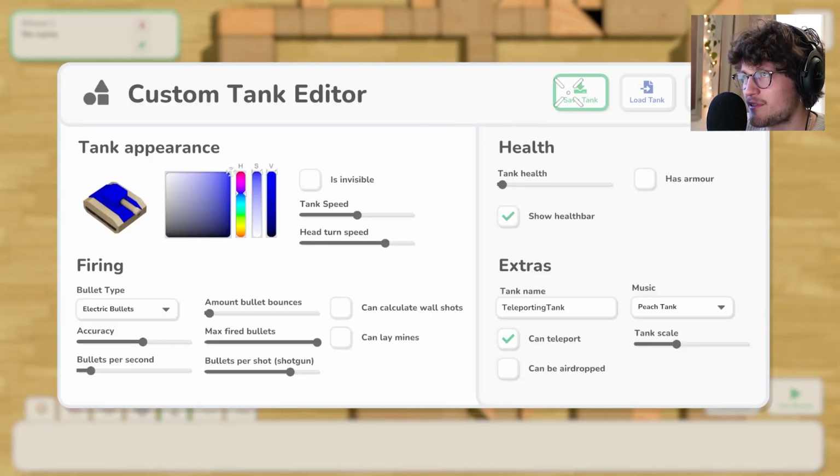Okay, so here we have the teleporting tank. We can save the tank. I already made a teleporting tank. Apparently it already exists. Replace, yes. Boop! Failed teleporting tank has been saved.